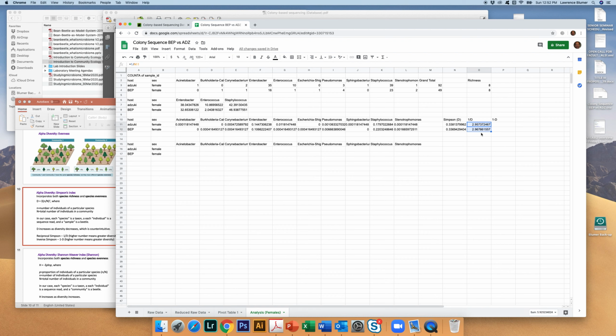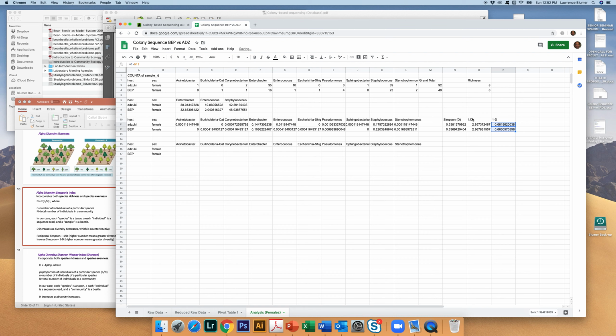Again, these values aren't very different from each other, suggesting that the diversity is not very different between these two groups. And then finally we can do the inverse Simpson, which is 1 minus D. So again, give an equal sign, say 1 minus, again it's the D value, hit enter, and then drag down.